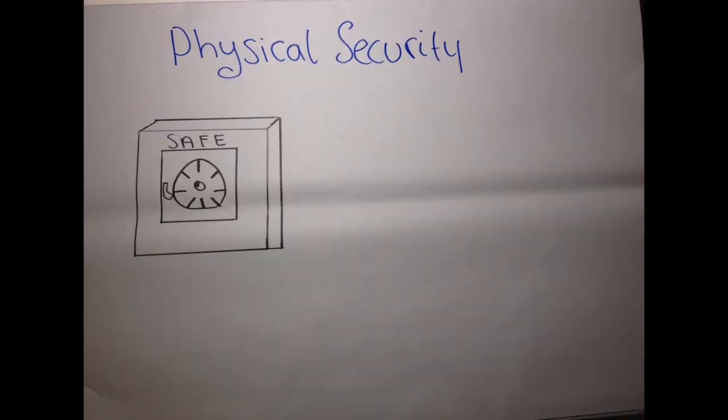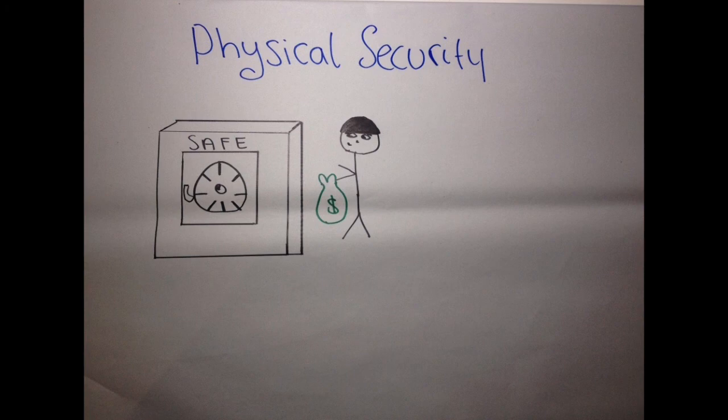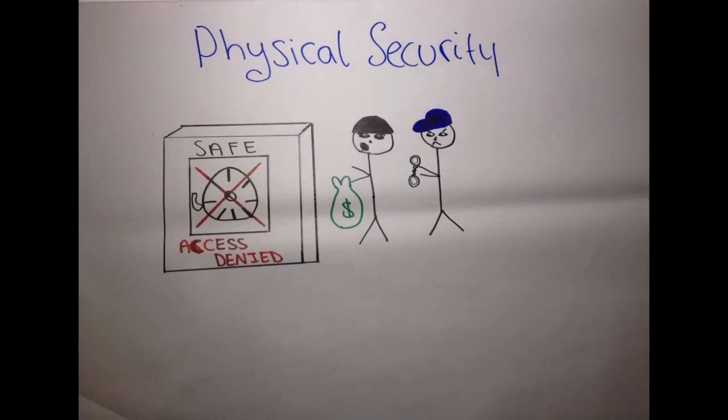Let's take a closer look at physical security. Physical security involves the effort to safeguard a company's assets and records to prevent the loss of assets. For example, a company safe could be a control activity targeting physical security. This activity helps to prevent the risk of theft of the company's cash.